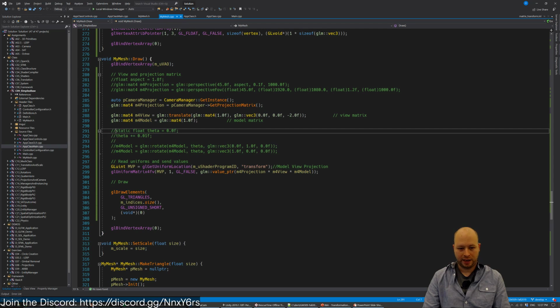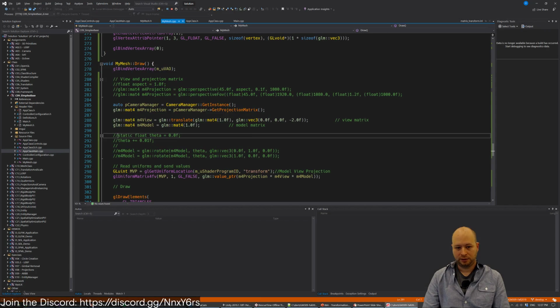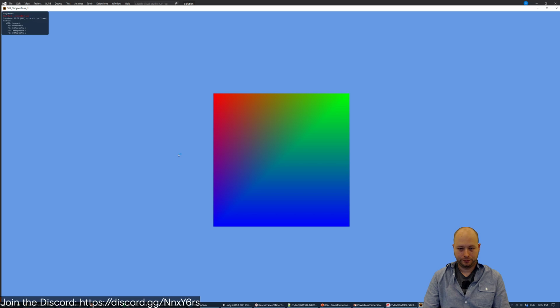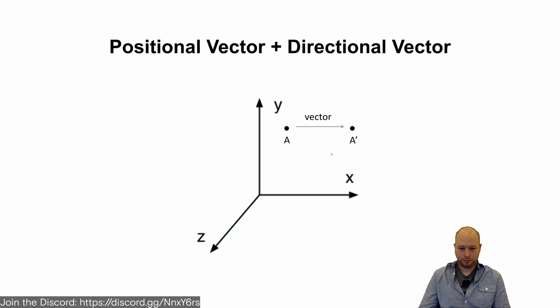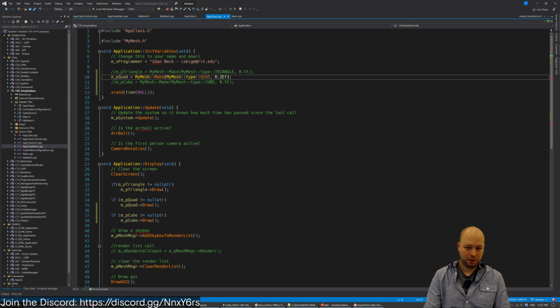And so right now what we have is just a bland little quad that's sitting there. Great. It's still a little bit too big for my taste. Let's make it even smaller.